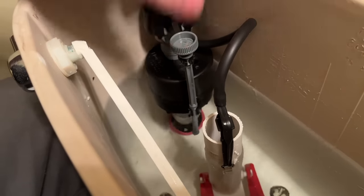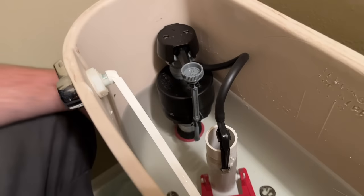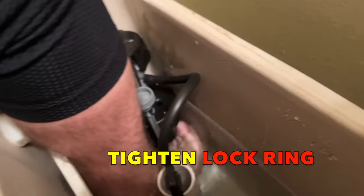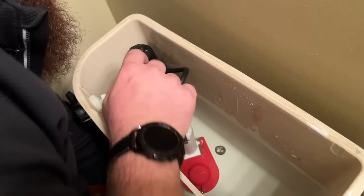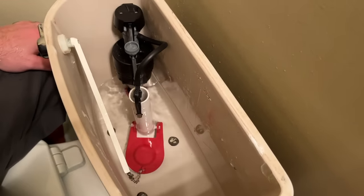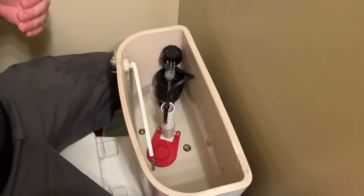I have a designated fill line from the manufacturer and we're just a little bit short of it, so we'll need to add some water. Because I've got it adjusted to its highest level, I'll have to shut the water off and lift the mechanism up with the lock ring — maybe just half an inch. That's going to give us a little more rise out of the water level. From this point we can always lower it with the screw knob. Once we're at the water level line, I'll give it a flush and check it several times over to make sure I'm getting a consistent flush every single time after a repair like this.